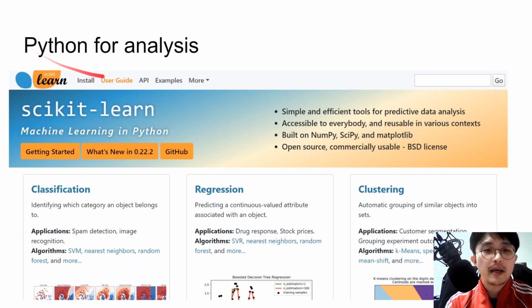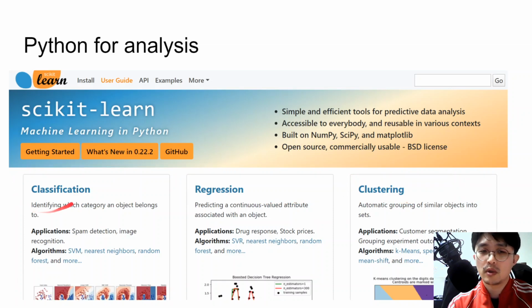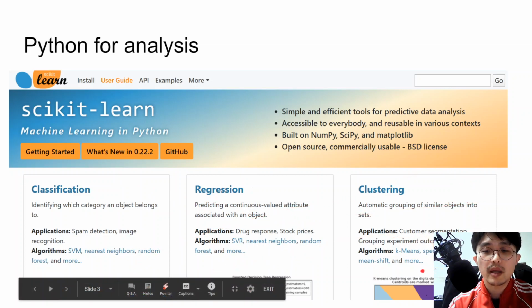This API is all free for you, and you can run classification, regression, and clustering. These are the famous 3 different classes of machine learning. So once you have data, you can run classification, regression, and clustering for free, and it supports many visualizations. So the only thing you want to learn is scikit-learn, I think, for Python.